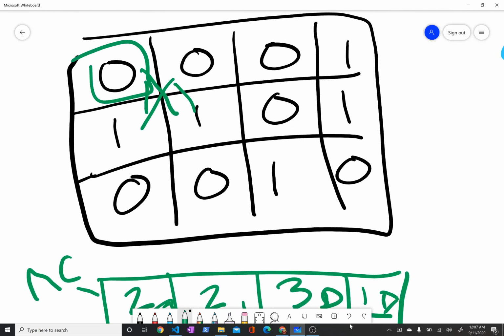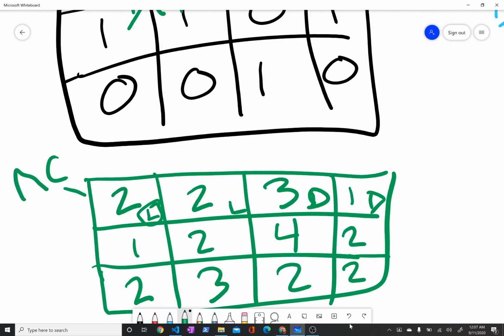Well, no, it's dead. It should be alive. It will be alive in our next frame, but it's currently dead. So what we're going to do is just increment all of the neighbors of this cell. So we're going to say, okay, you guys should just increase 2, 3, 3, and so on.